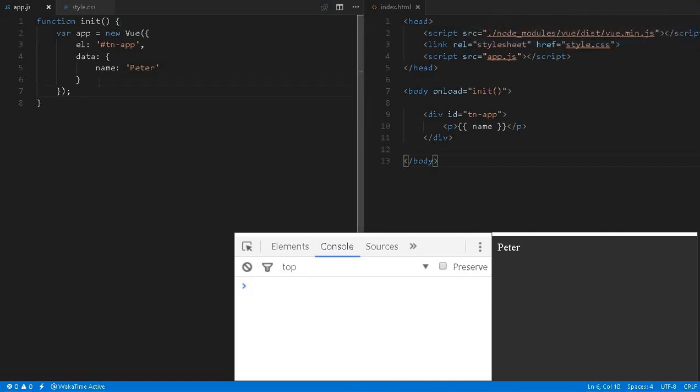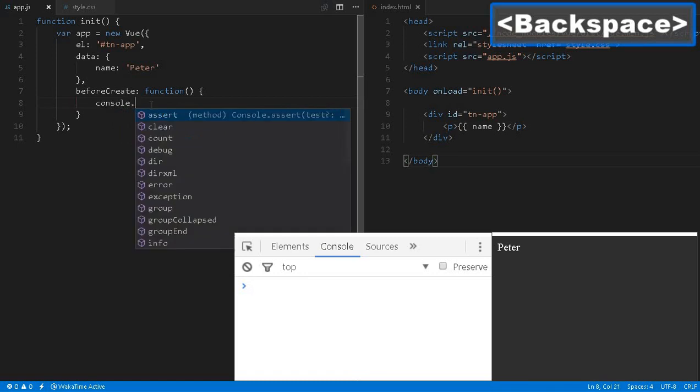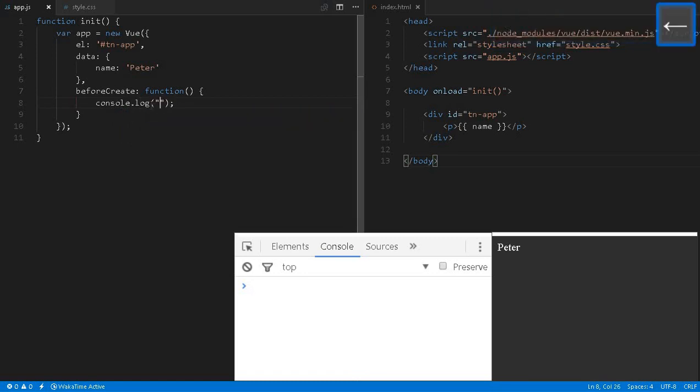So now let me create some hooks. As I mentioned, we can define the function over here, and the first one would be beforeCreate. This is a function, and we can pass a callback function over here, so this will execute. Let me reload this page. You can see this beforeCreate is executed.